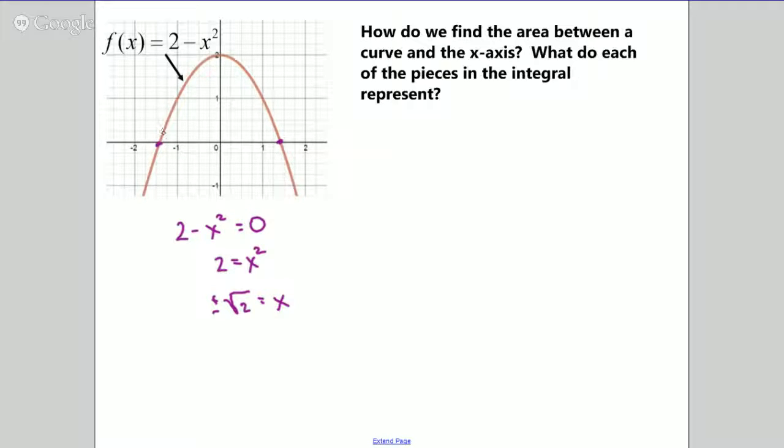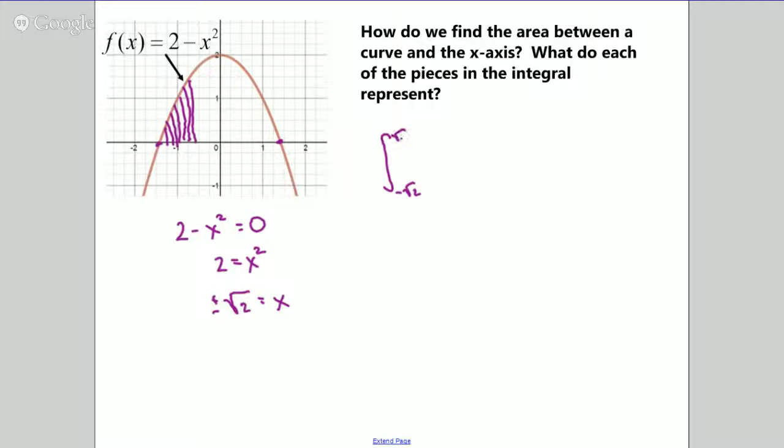All right, so if I want to find the area under the curve, what I essentially want to do is take an infinite number of really thin rectangles, right, and add up all their areas to get the area under the curve. And we can keep going here. So I want to take this idea and go all the way across. So if I want to take an infinite sum, that's represented by an integral, right, that elongated s. And in this case, I want to sum up from x equals negative square root of 2 to x equals positive square root of 2.